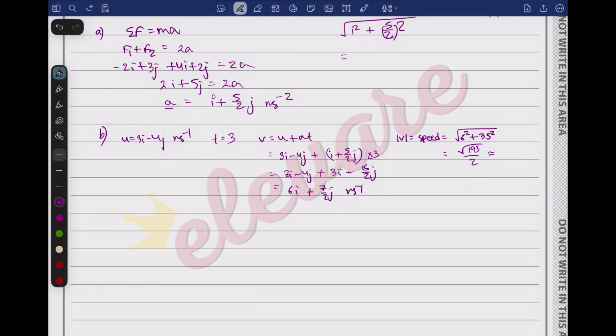But yeah, you can choose what to do, but I feel like this is the best way. 6.95. Okay, and then you use the approximate sign and write this down. Give your answer to 3 significant figures. Or you could also use 2 significant figures. But I like to stick to 3.